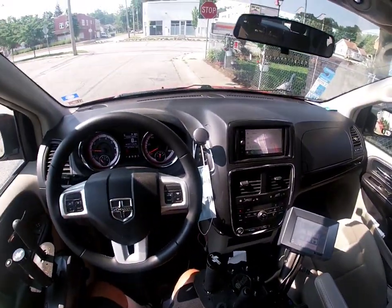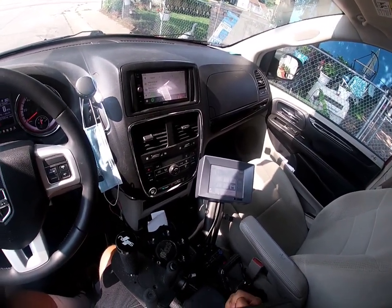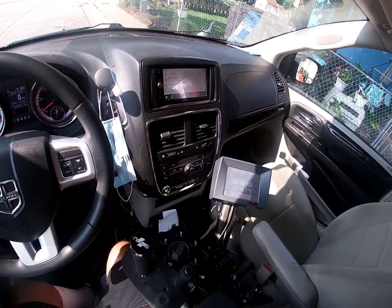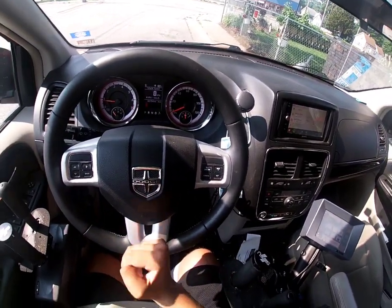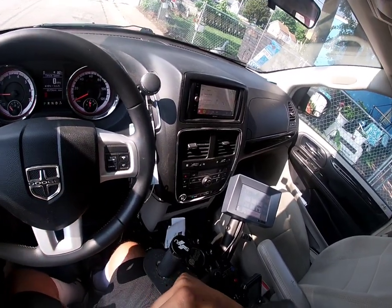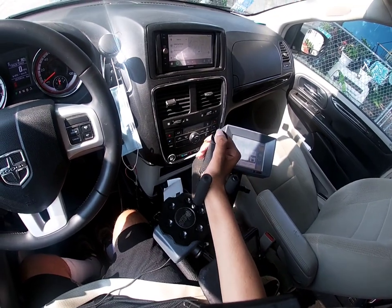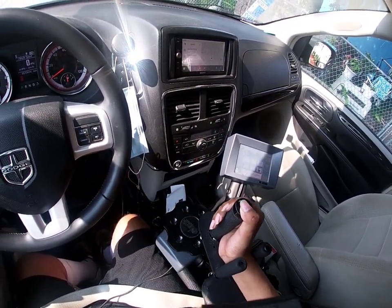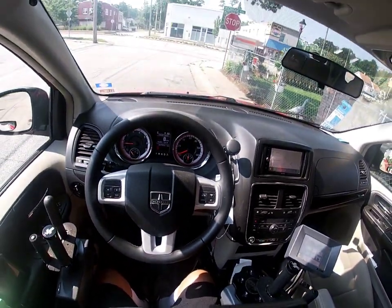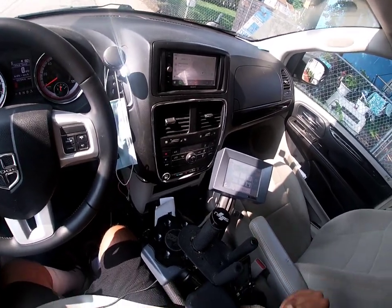So in order to get the Aevit system completely started, it has to go through a calibration process every time you start it. Here it's asking me to steer to the left in order to align both the steering wheel and the hand control steering. So I'm going to steer it to the left. There it is. It found the center, and now it's calibrating.